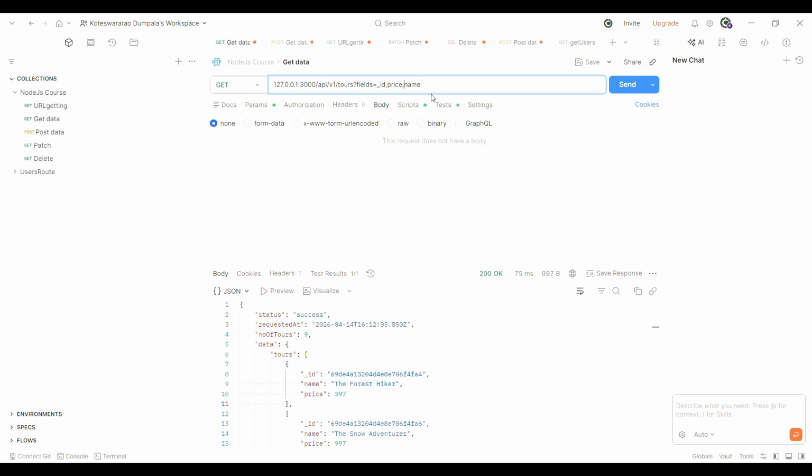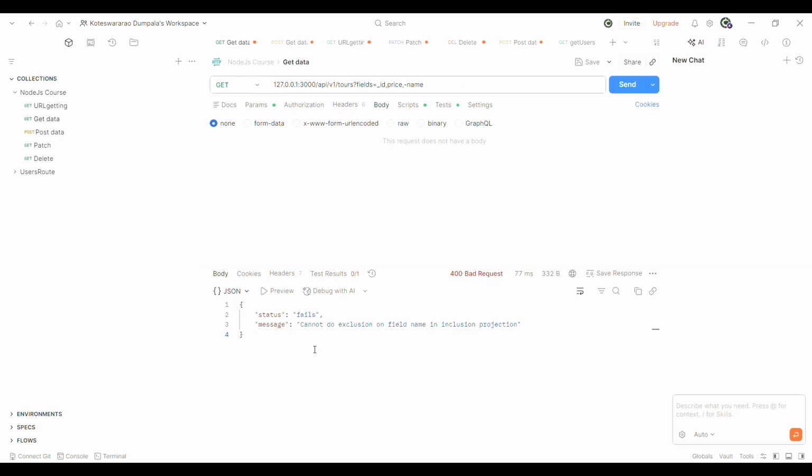Now if I don't want this name, simply give minus before that, so it will exclude that name. Cannot do inclusion on field name in exclusion projection. Okay, name is mandatory, right? So that is why it is giving an error. Okay, let me give price as minus. Exclusion projection, cannot do inclusion on field name in exclusion projection.